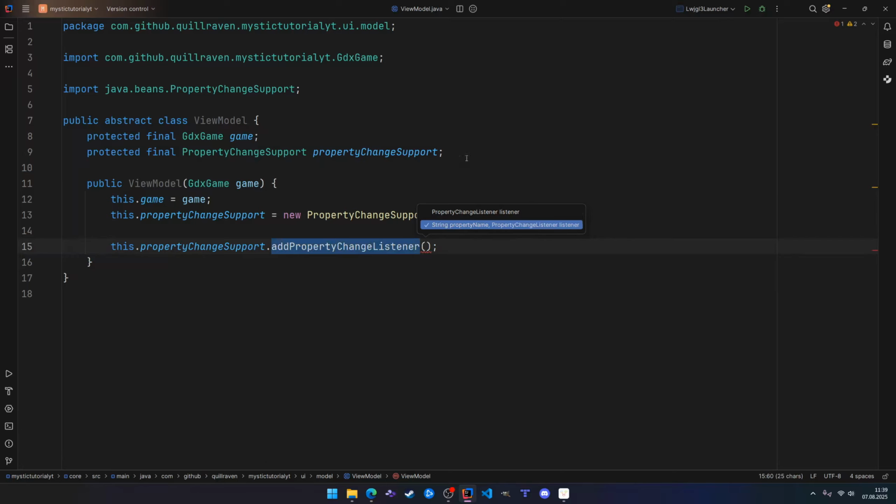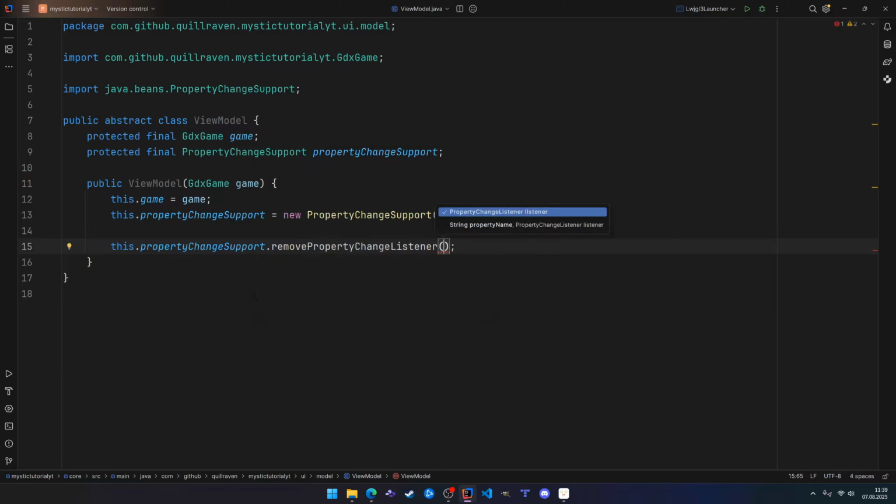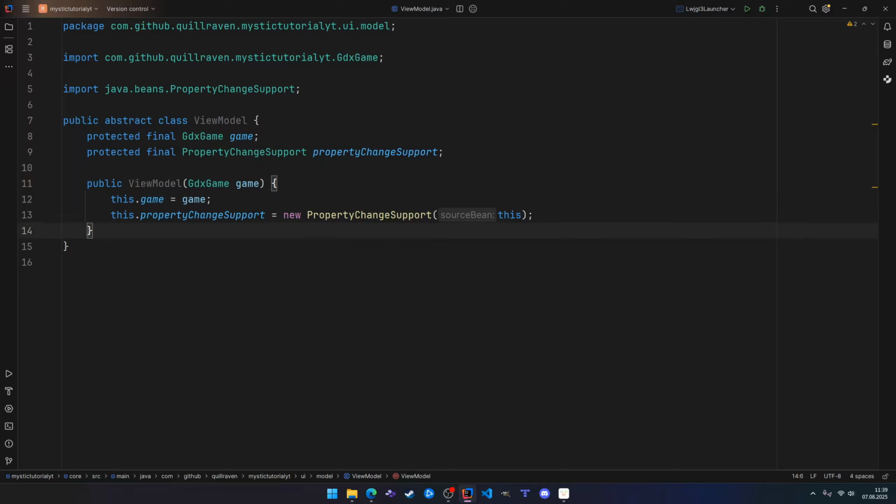And the second thing would be removePropertyChangeListener, where you simply pass in the listener itself and then you remove it. And I don't want to have to implement the listener interface everywhere and write the normal syntax with Java. I prefer more a functional approach, and that's why I implemented two utility methods. One is called onPropertyChange, which takes the property name.